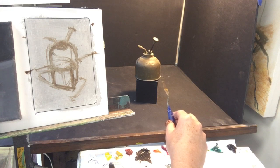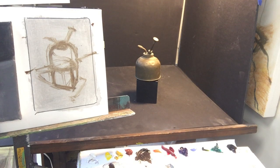I put it on the palette knife, I hold it up over the color I'm trying to match, and I make sure that it's an exact match or close to it. If you can't get an exact match, don't freak out. If you can't get an exact match, just make sure you can match the value. So what am I going to do? I need to mix a little bit more of this. Just those two colors.